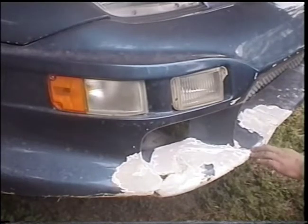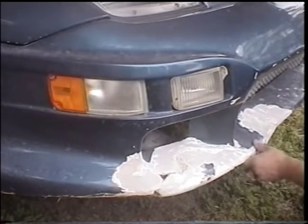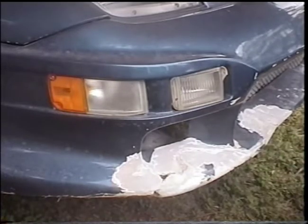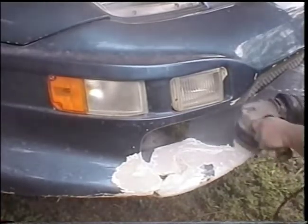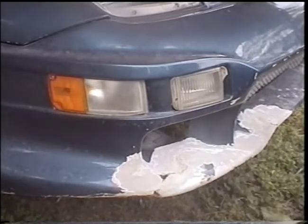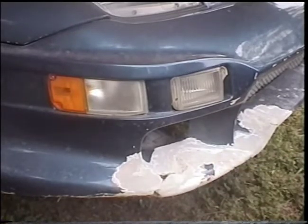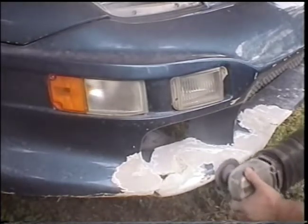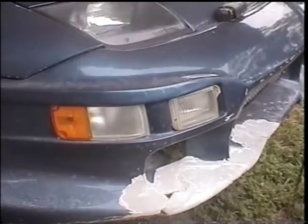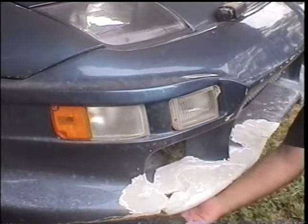I'm still finding some cracks that I thought was just paint cracks, but when I grind down I find out they did get into the fiberglass. Here's a crack running right through here — I've got to grind it back at least two inches. Here's another crack I'm seeing right here, so I'm going to go ahead and grind all of this out. Also remember, if you're cracked up here on top, you may be cracked underneath too, and that has to be ground and repaired as well.